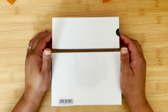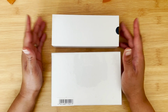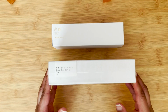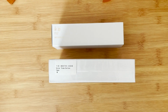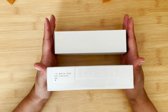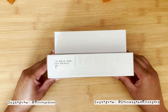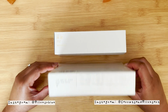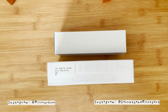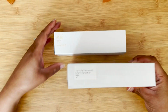My name is Brittany, and today I have a true unboxing of some fountain pens from a shop that I took a break from for a little bit and found some good deals, so I just went for it. So I have two new pens here, and you may be able to tell that they are both from the same brand. So I'm excited. I'm first going to open this one.